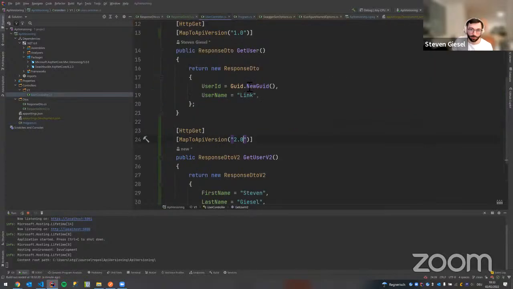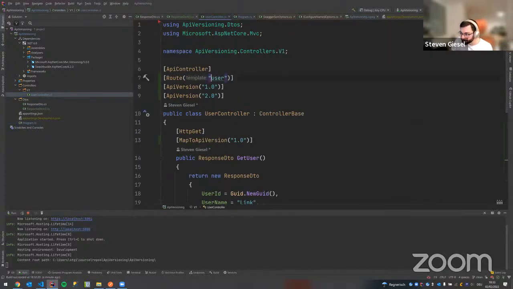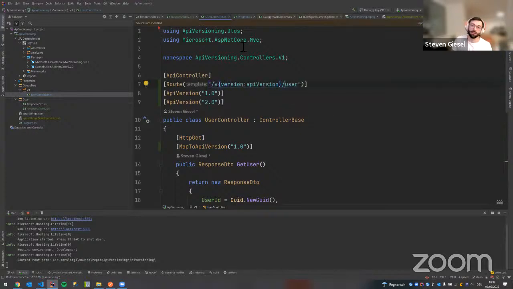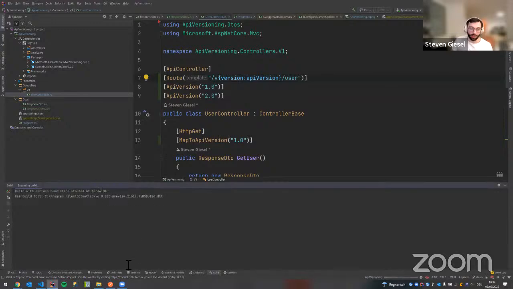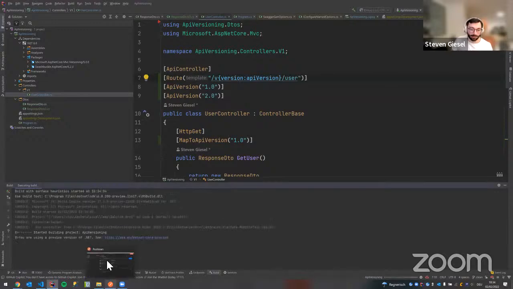So if you go to the user controller, we can see my route is just user. But to make this work, I have to now specify where in the route is my version. And I can say, for example, here, I have my version. So this is the special format of that package. If you annotate it like that, it knows, okay, it's V, then there has to come a version tag, and it will transfer this to an API version. So if I write, I don't have to say it, I can just show you. It's way easier. So let's go to Postman.